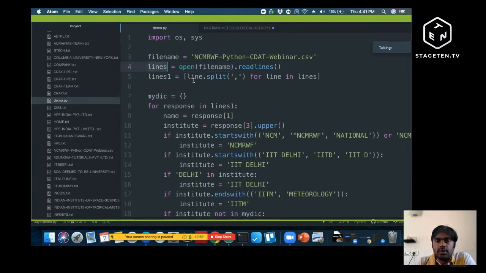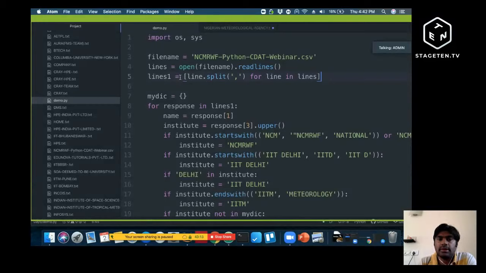Then each line contains comma separated values, which I'm splitting. Yesterday or the day before yesterday I showed you how to write a single line for loop. So using the for loop, I'm making a list where individual lines are split by the comma.